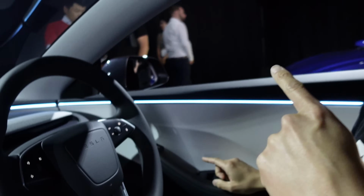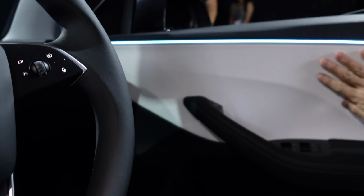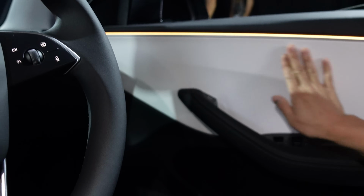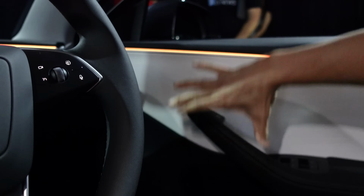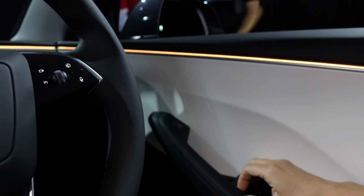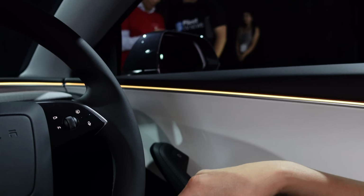Oh, I should comment on the door cards too. So this is all redesigned, that's all new. I'll just show you in the light. So that's a new door card, whereas previously it was just a wing. And that feels quite nice. Actually, that's also very premium feeling. I thought it'd be just one big door card, but that's actually quite nicely designed there to incorporate the handle. Oh, that feels good. I can do that all day. Very nice. Yeah. Cool.